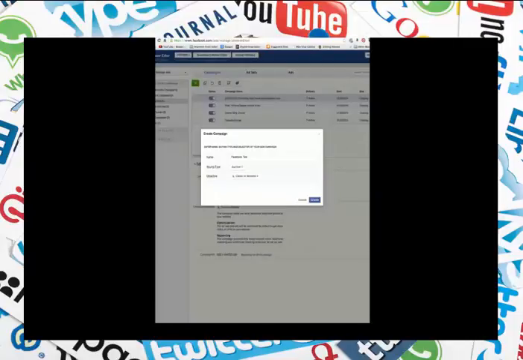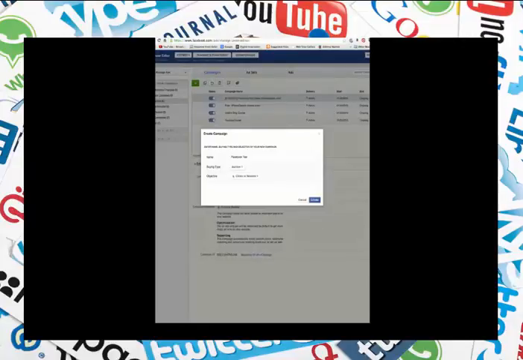Now, the best way to explain the ad auction to you guys is, first of all, you need to understand it. For each ad impression, Facebook's ad auction system selects the best ad to run based on the ad's maximum bids and ad performance. All of the Facebook ads compete against each other in this process, and the ads that the system determines are most likely to be successful will be the one that's shown. So by having the auction chosen here for your buying type, you're going to always be competing to get the best deal, which is by all means the best way to get the most bang for your buck, so to speak.